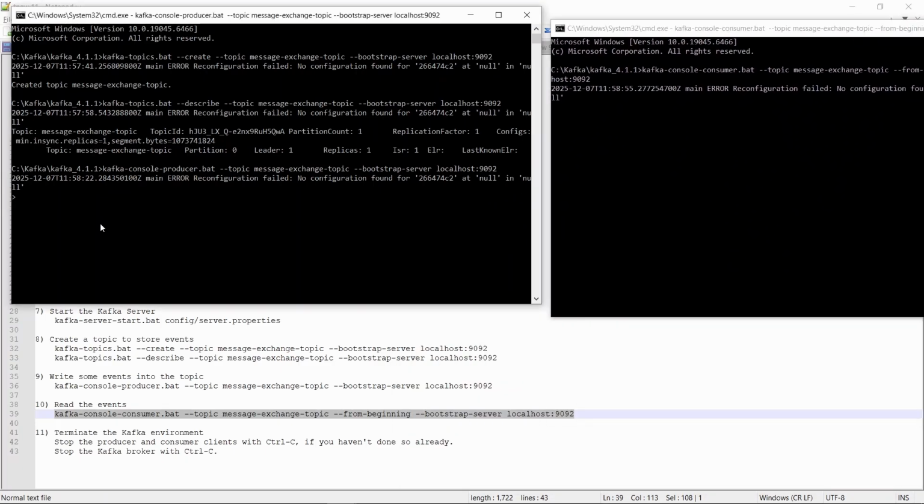So let's start sending a few messages in the producer. Let's say hi. In the consumer window you can see the message hi. Now let's say welcome to Kafka. Press enter. Here you can see the message. So our Kafka setup is working fine.